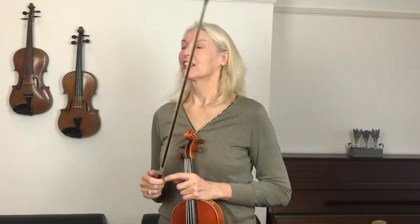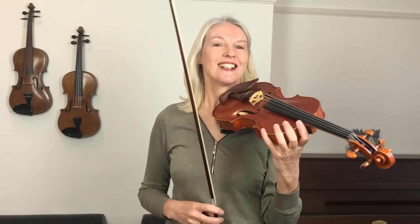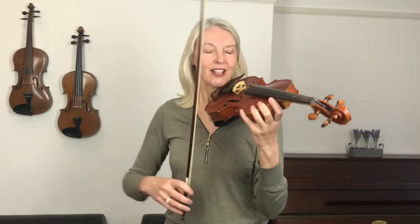Now, shall we? And we're going to start by improvising as we have left off in day two. So we're going to play some different strings, and I'd like you to listen out very carefully which strings exactly I am playing. So we're starting easy today, and then we'll make it a little bit harder. Let me think of one.